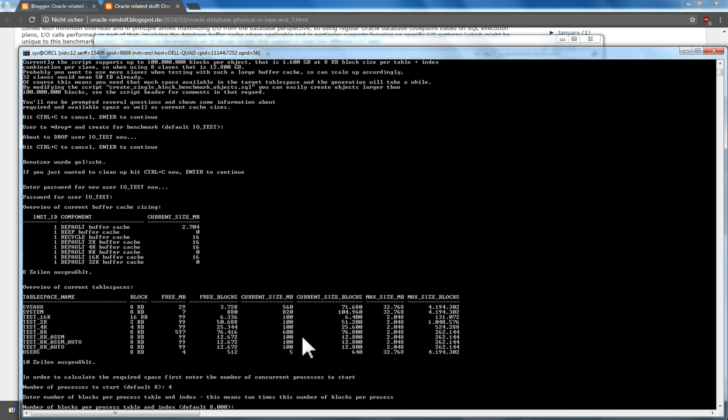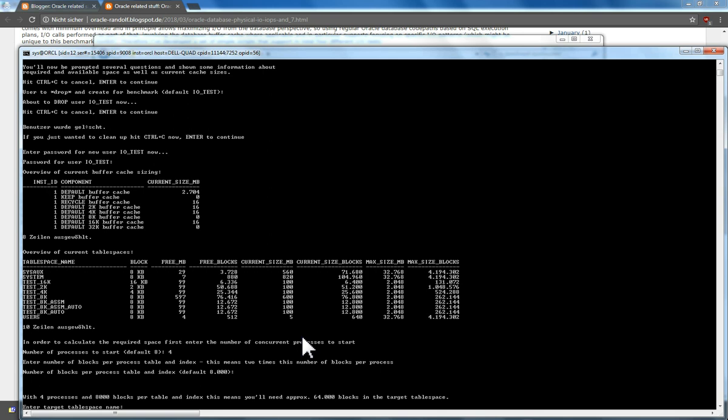And then you specify the size, which in this case means per object. For each process that you start, for this kind of test, there will be 2 objects, a table and an index of similar size, as specified. So if I accept this 8,000 blocks default size, I will end up with one table with 8,000 blocks and one index with approximately 8,000 blocks.